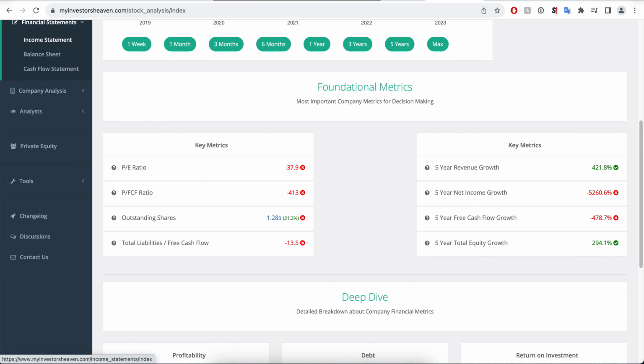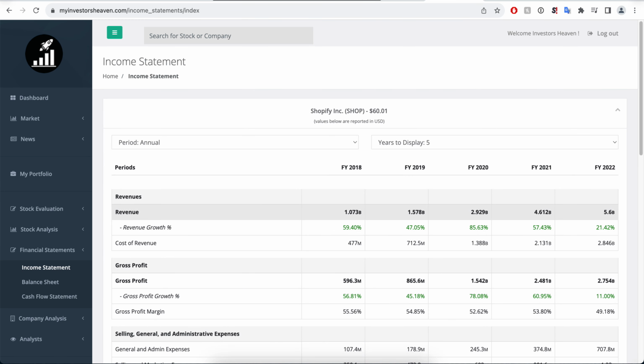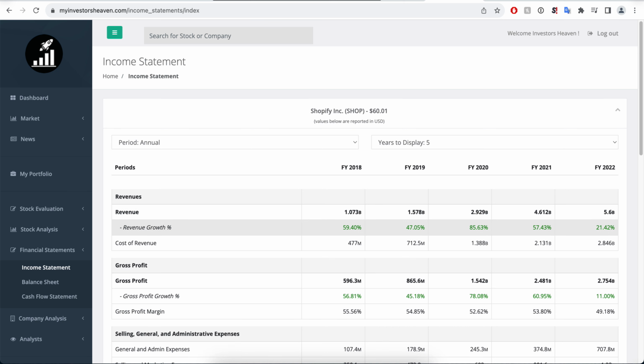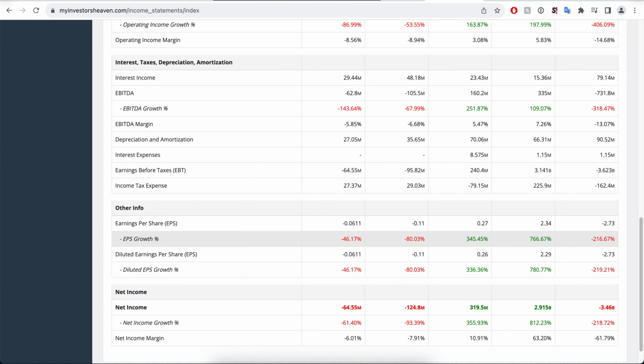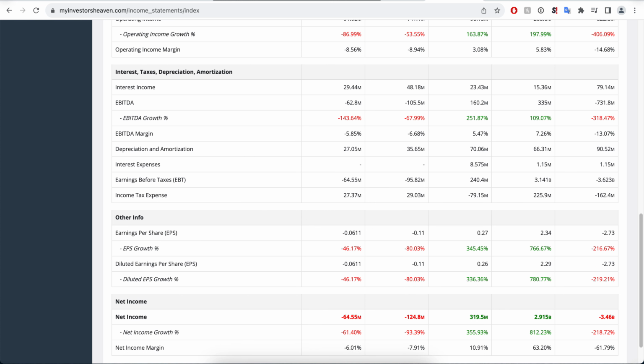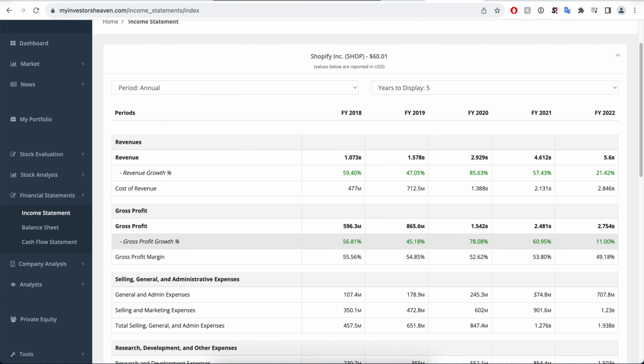You can kind of see here in their income statements. The revenues have been tremendous, and the company has been increasing the revenues year over year, and so doing fantastic, like a 50%, 60% high growth company, and the market loves that. However, when you take it down, you'll see that the net income of the company has been struggling, so losing money, making money all over the place. And when this happens, it could be an interesting case of a buy, but when you see that, you definitely want to be buying at cheap prices, as cheap as possible, frankly.